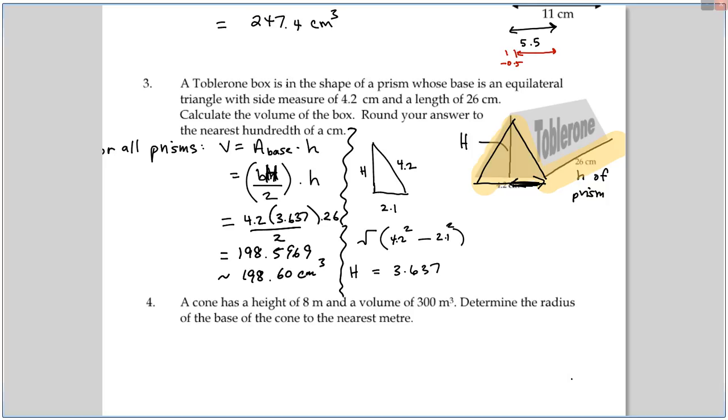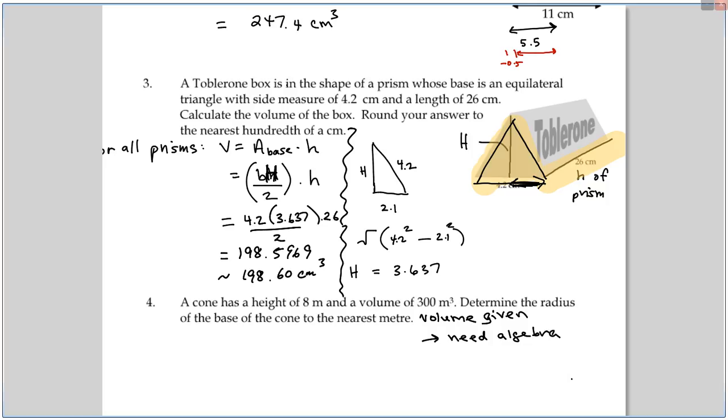Let's see if we can beat the announcements. Okay, so this next question, if you look ahead, it says it has a height of 8 and a volume of 300 meters cubed. Do you remember in the last notes where they gave us the area and we had to do some algebra? So this is the exact same style. So in this case, you can write this in, volume given. So I'm going to need algebra.